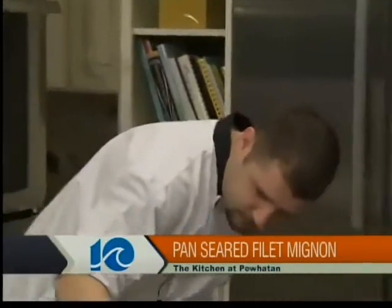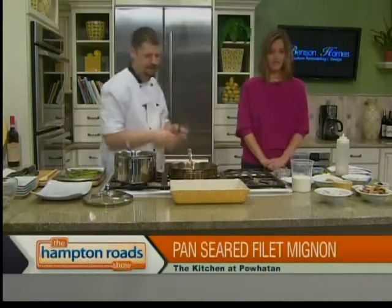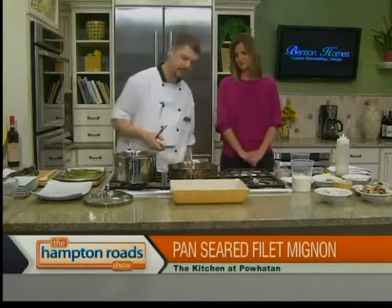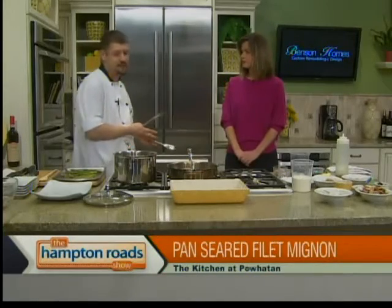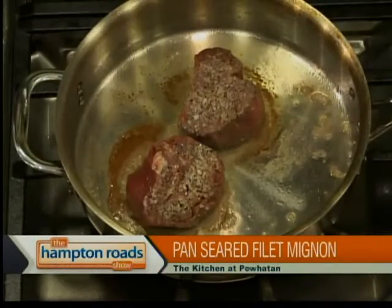All right, so it's not like a stir fry where you're constantly got a spoon in there. No, not at all. You see these searing really nice. And like I said, it's a pretty easy dish because all you're really doing is steak and a couple sides, but the way it's going to be plated, it's going to be really nice. All right, well, I guess we'll have to wait and see that.